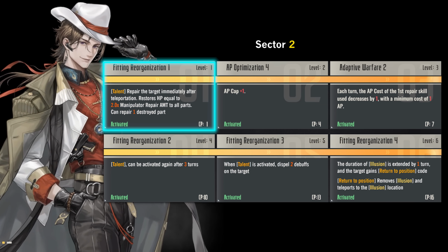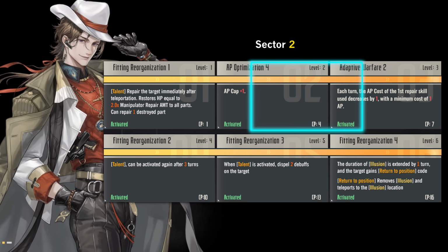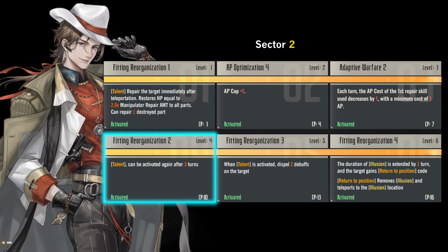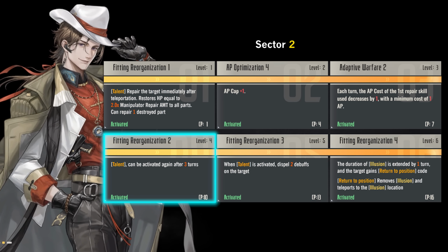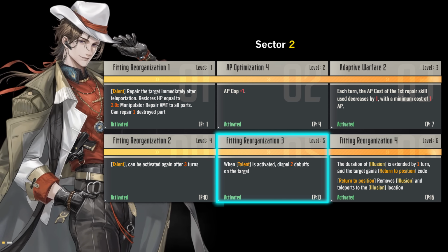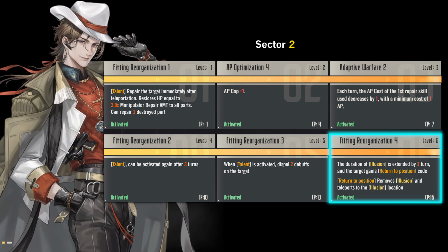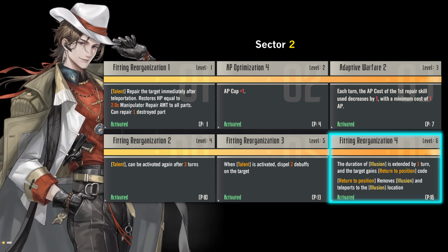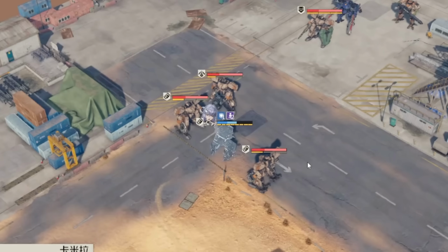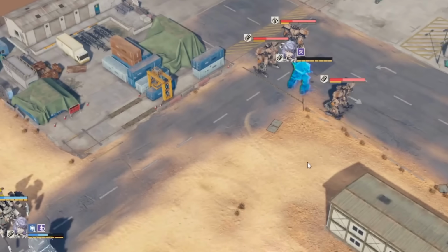1 CP: after talent activation and teleporting a friendly unit, Smith now also heals the target. 7 CP: standard AP reduction for repair skill. 10 CP: talent can now be activated multiple times per battle with a 3 turn cooldown. 13 CP: quality of life, after teleportation, the target has to debuff this spell. And 16 CP unlocks a special code skill. After saving the pilot and teleporting them, you can sacrifice the clone to return that pilot to their original position. This one is very niche and can be used on rare occasions.